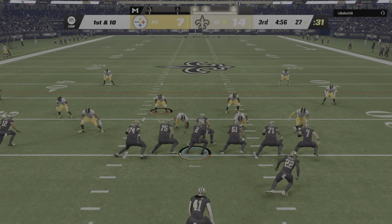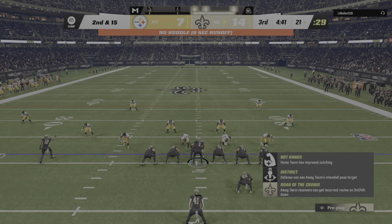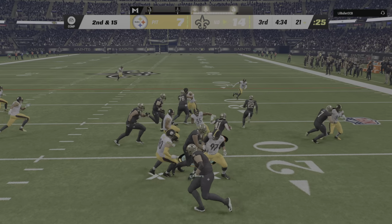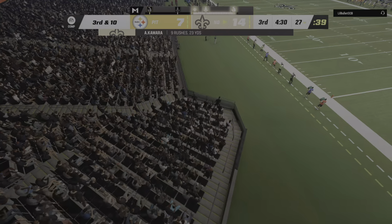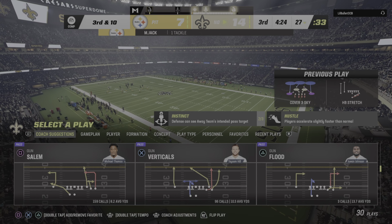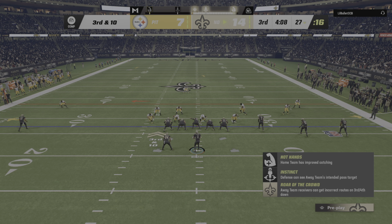But Charles, for them, a pretty good first half on the ground. They had some success running the ball in quarters 1 and 2, and they've got the lead. Now a chance to expand upon that lead with their first drive in the 3rd quarter. Yeah, believe it or not, you and I have noticed that this great game of football has shifted towards pass first, run second. So for me, it's really nice to see some of these teams keeping the ground game as a big component of their offense, and it's working pretty well for them. And let's face it, they can continue to do damage with it. And in addition, it sets up the pass game really well for them, too.